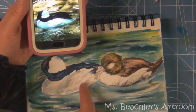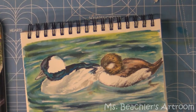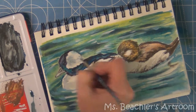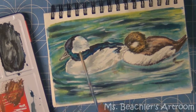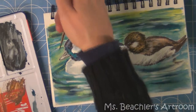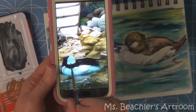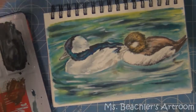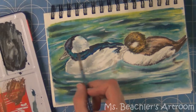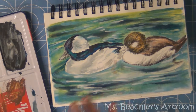Now I'm going to add a little bit more shading to the drake. Now I want to point out a couple of things. If this were completely transparent watercolor, I could only put the darkness of the shadow that is actually going to be in the finished product. But because I'm working with gouache, I can make the shadow a little bit darker, and then I can add white on top of that, and it just creates a nice back and forth and a really rich end result.